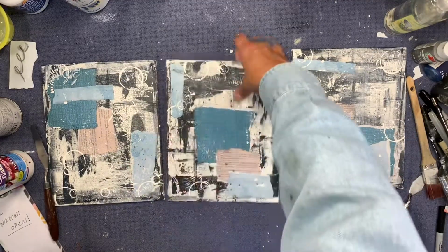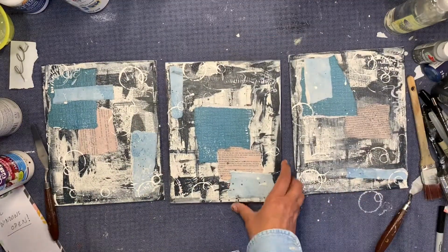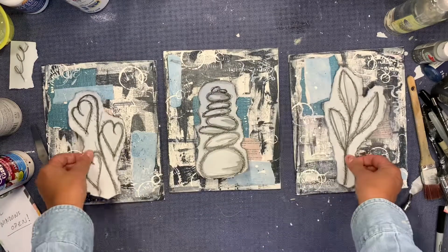All right, I am in the last stage of putting it all together. I can't believe I'm doing this in an afternoon, honestly. I'm just really shocked that this is coming together as quickly as it is.